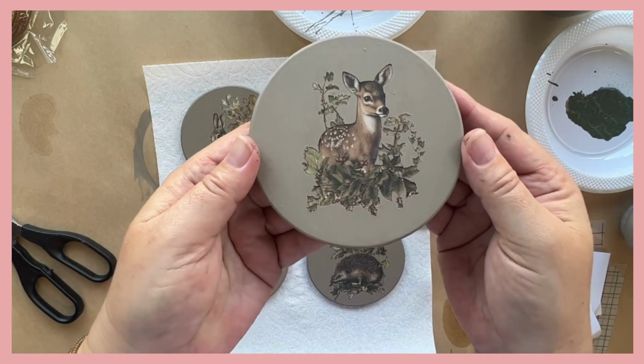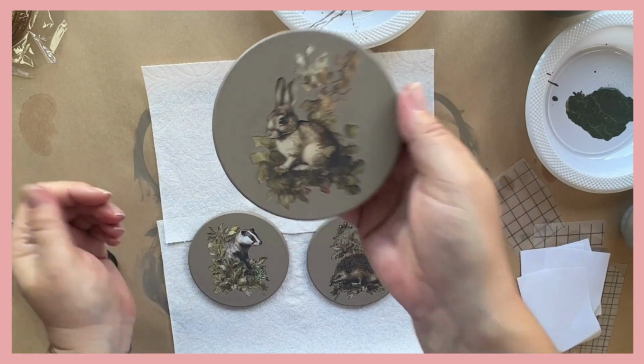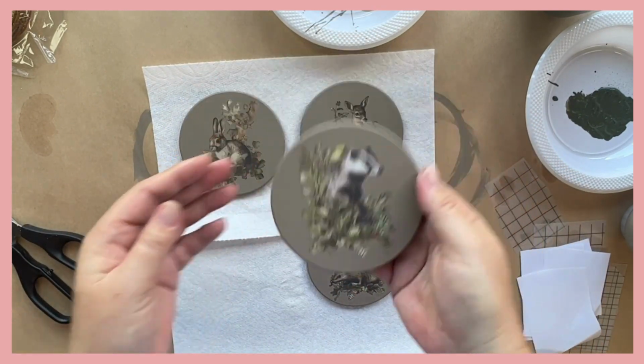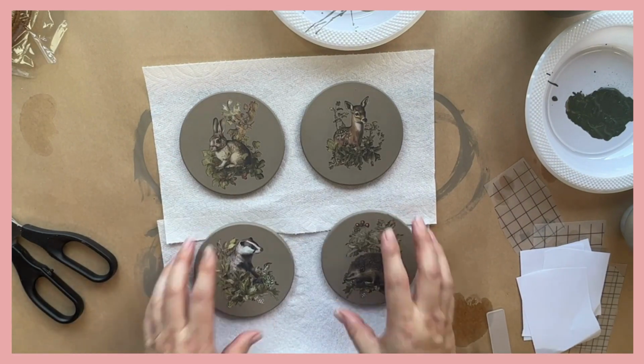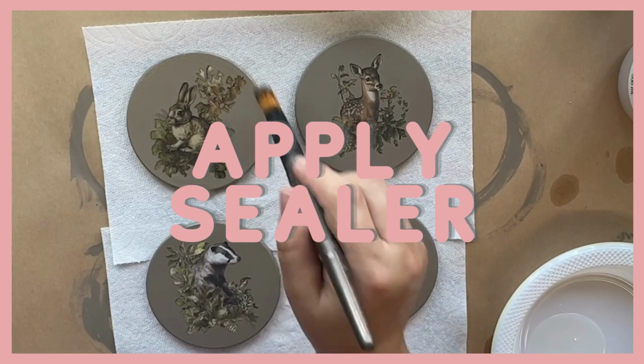I have now transferred all the images. I will be adding some Pentart Fineline Crackle, and it's very important to seal your transfer before adding this to protect your transfer from lifting.